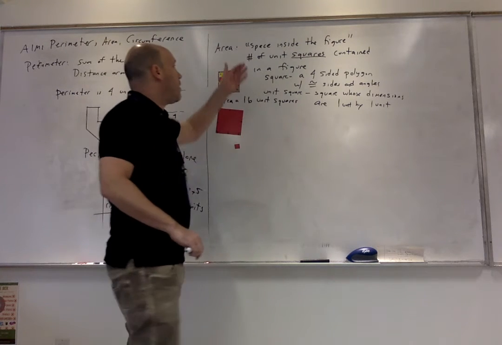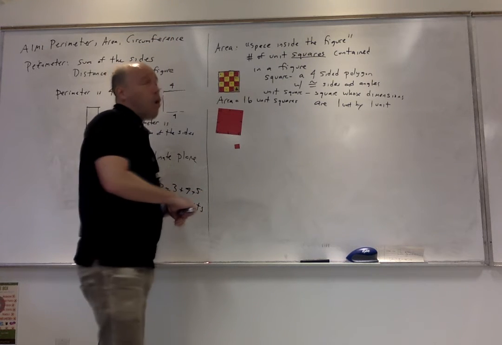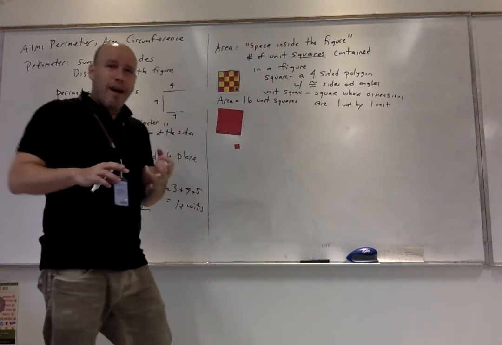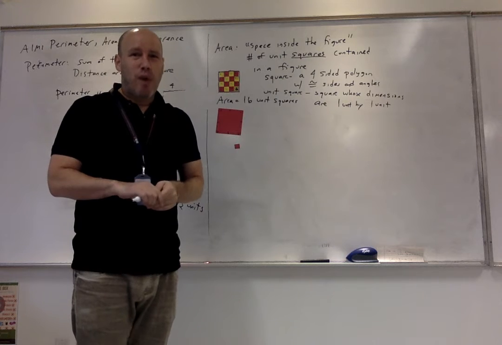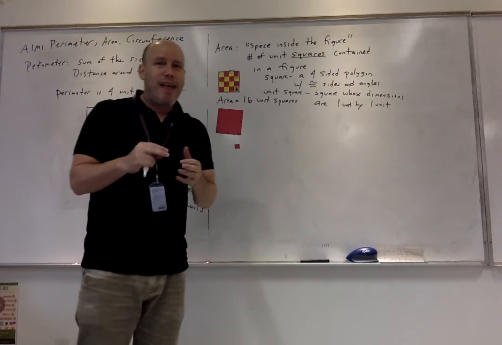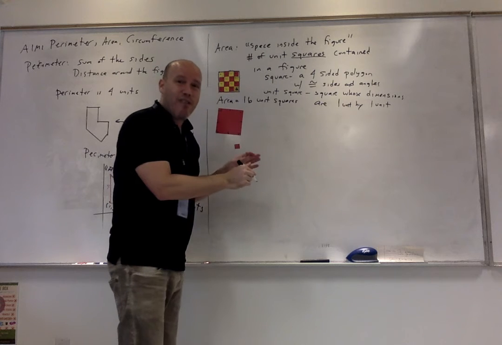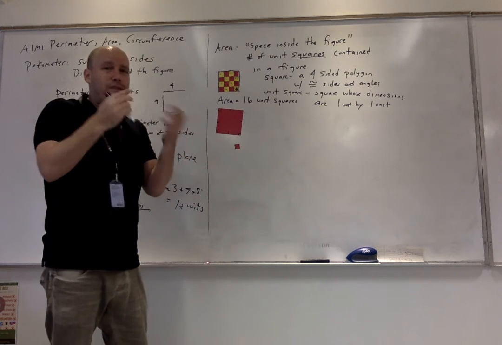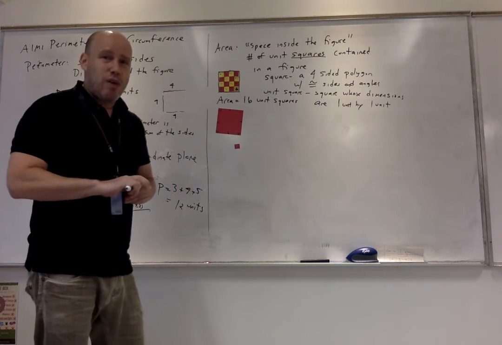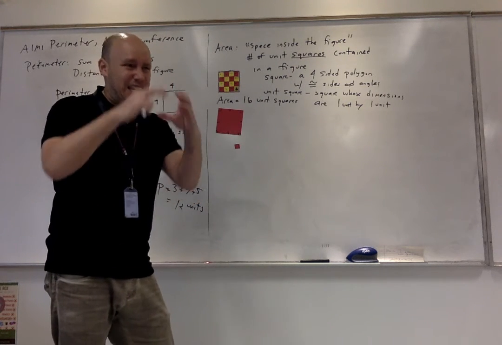And this works for everything. This is a general definition for all polygons. Actually, it's not for all polygons. It's for all figures. Now that's why finding the area of a rectangle or a square is nice. You get a nice number. But then you have to find the area of a triangle, and that's when fractions start to get introduced, because you're cutting it in half. You're cutting these squares in half to try to fit them in, and then, trying to find the area of a circle, the pi is introduced, the numbers get really weird, because think about it, you're still trying to fit squares in this figure.